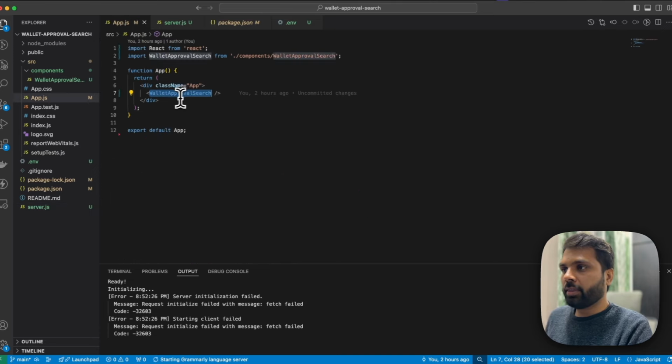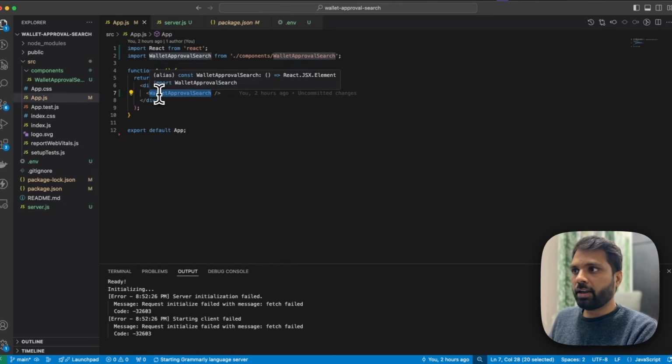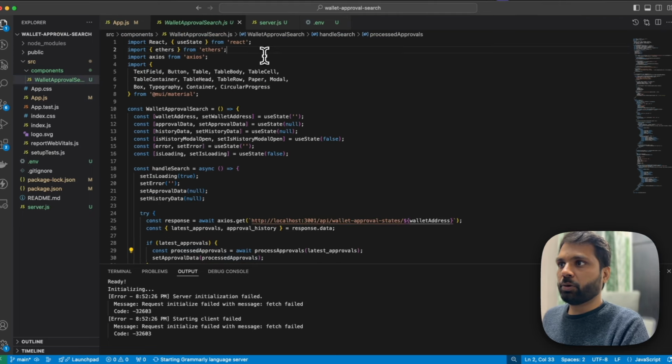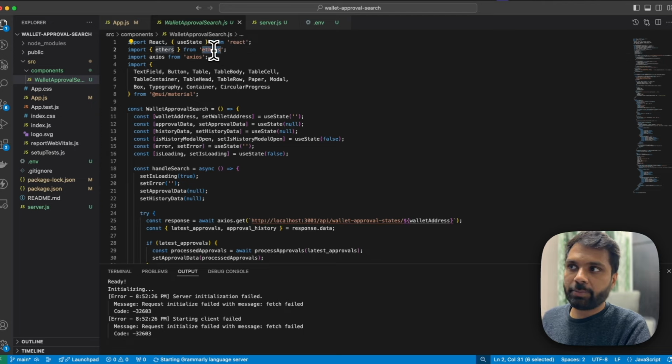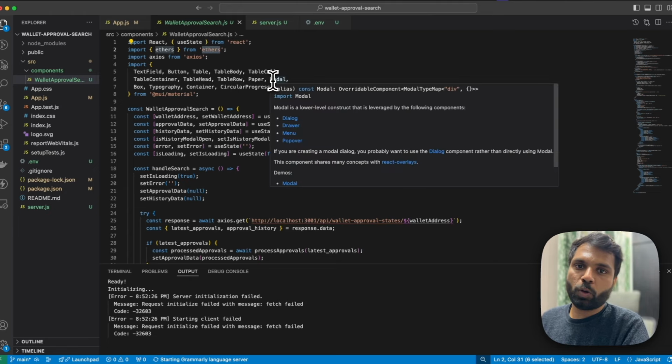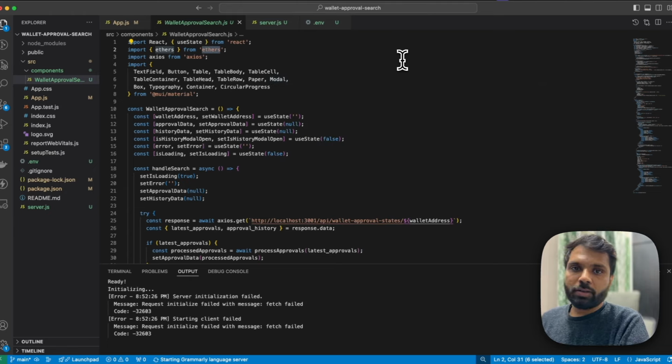Now let's look at the actual logic for our app, which is in the wallet approval search component, which is over here. So we are basically importing a bunch of stuff over here, where we are importing React, the ethers library. We will need ethers library to make call to the smart contract using QuickNode endpoint to get the name, symbol, and decimals for each token.